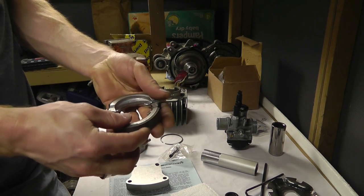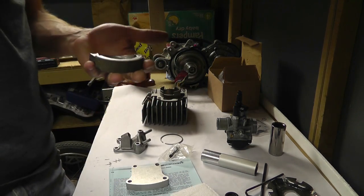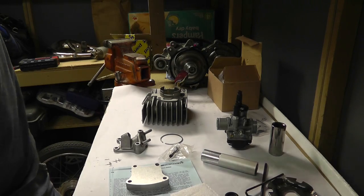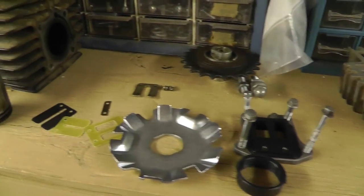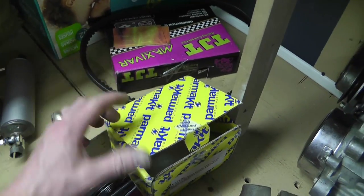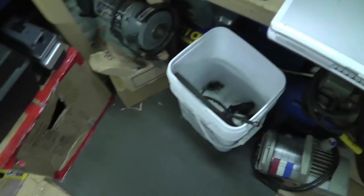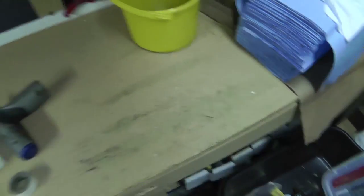New brake shoes — here are the old ones and the new ones. They're probably some cheapies, but they just have to work. Other than that I just have this bike currently laying in pieces everywhere: the old piston, rings, spark plugs, exhaust portions, and I have buckets full of parts for the head, which is in pretty good condition.